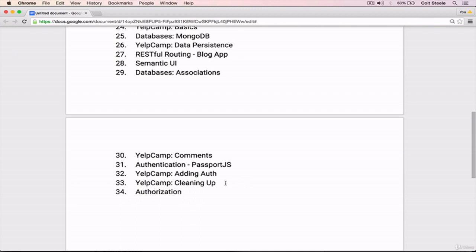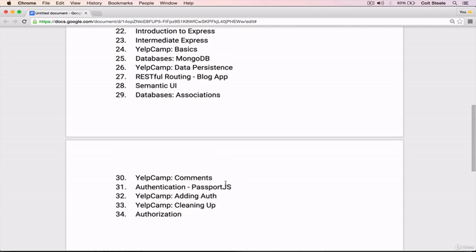And Yelp Camp definitely starts to sound weird after you repeat it enough times, but what it is is a complex application that we create together, and it's one that we keep revisiting. So rather than one-off small projects where it's really hard to get to something substantial with just one unit or just a few videos, this is a big project that we continually revisit. And don't worry, we have plenty of shorter, smaller projects.